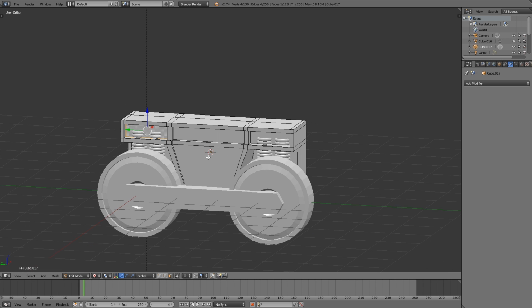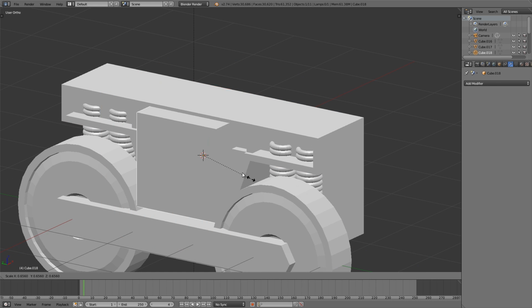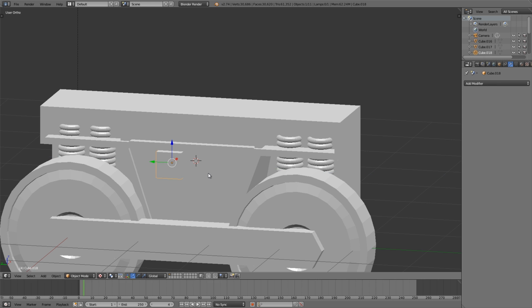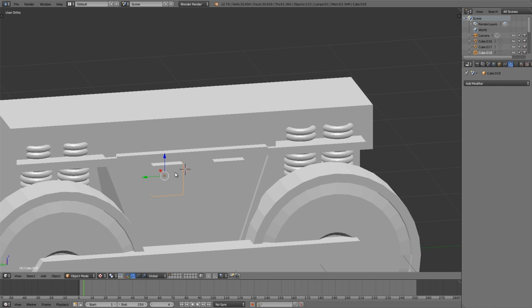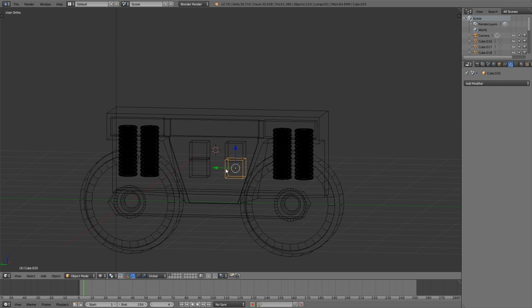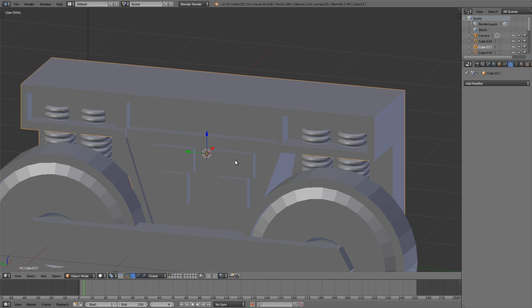Alright, and now if you want to, you can add more cubes or loop cuts or something like that, just to make it look a bit better. What I might do is, let's just add a cube here, and then move it across. GY, Shift D to duplicate, just to make it look a bit more complicated. Shift D, GZ, and then maybe what we can do with these ones is go over here, individual, SY, scale it out. Cool, go into edit mode, Control B, and then just scale out, and that will smooth off the edges.